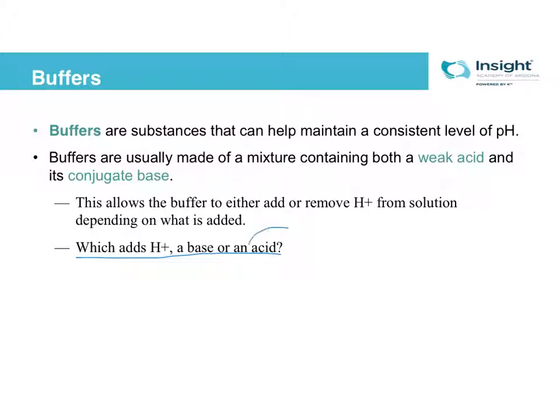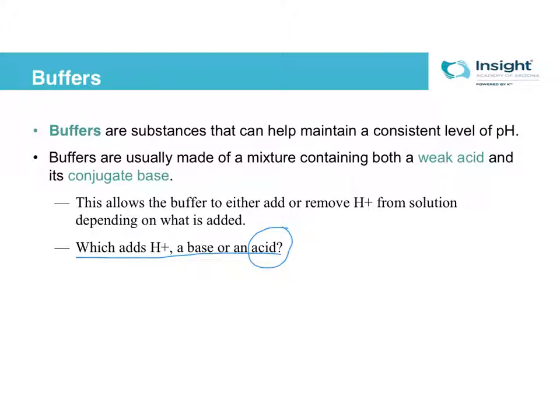Hopefully you were saying acid. All right, so your weak acid is going to have an H+ it can give away, and when it gives away that H+, the molecule without the hydrogen on it, that's the conjugate base. So I'll have an example of this on the next slide so you can see that.